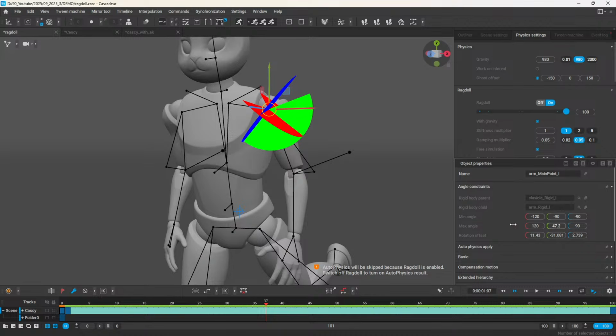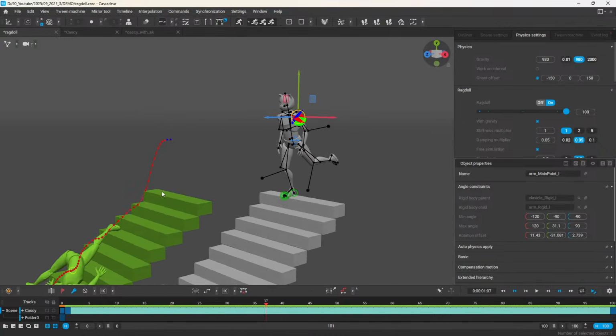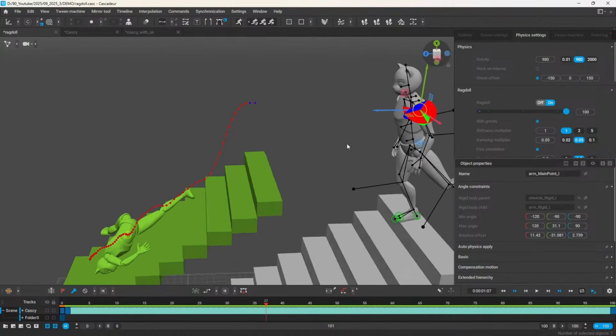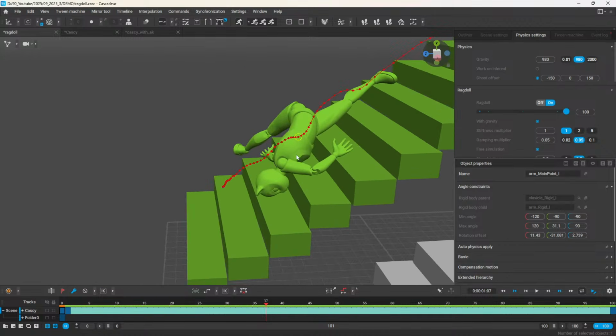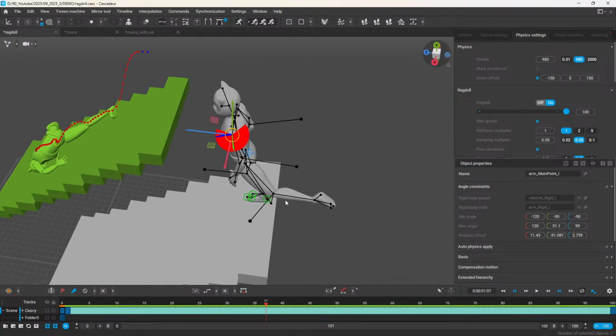So I don't think the upper arm should ever go over the shoulders. Yeah. And this one is the right arm. So now if I want to prevent this tilting back, I can do it with the x-axis.